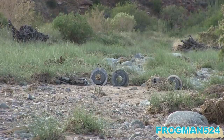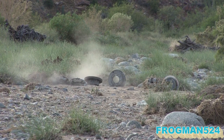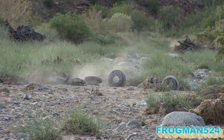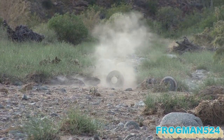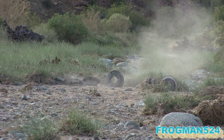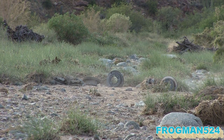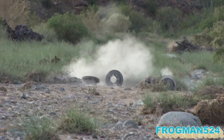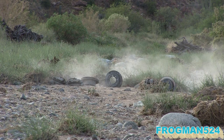Alright guys, here's a few more rounds of 7mm Rem Mag here. 4 more rounds here. Last one.